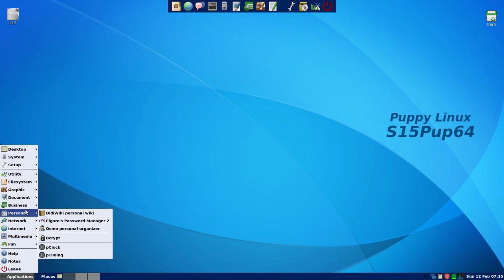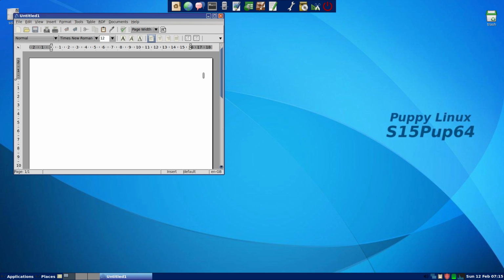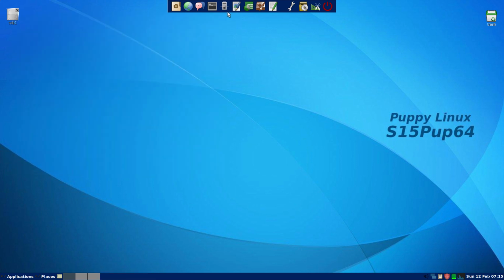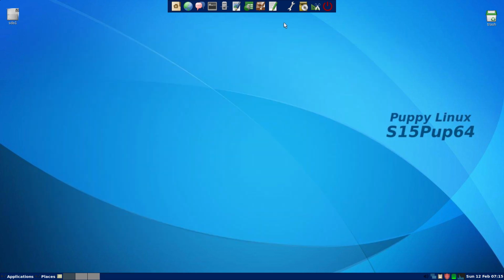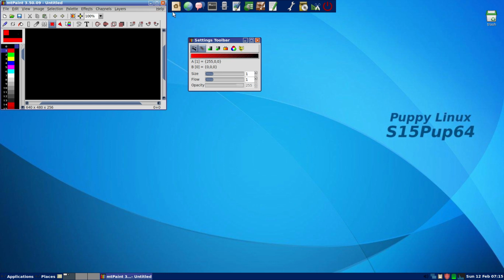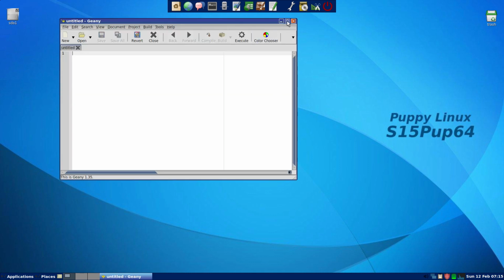Now, the problem I had was with the documents. As you can see, I have got LibreOffice here, but I had a bit of a workaround for this one. A bit of a pain up the posterior, shall we say, because on its own, it only comes with Happy Word and Gnumeric. As you can see, that's Happy Word. And if we go up here, I'm not sure if it's changed yet. Our word processor is still Happy Word. Our spreadsheet is Gnumeric, as you can see. Our paint program is MPaint, which is very capable actually, so don't knock it before you try it. And on the end here we have the text editor, which should be GeanyD, okay?